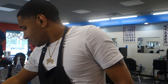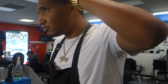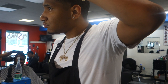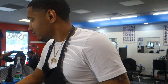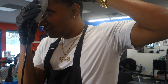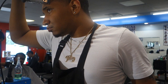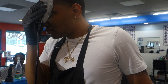Like, you ain't gotta make this haircut more defined, because, like I said, this is a self cut. You're working on yourself, cutting your own hair. You know how you want your hair to look, so that's the exact way you're gonna try to do it. But if there's one thing I wish I could do to make this the perfect haircut, because I know how I want my hair, and I know how I can nail this haircut.